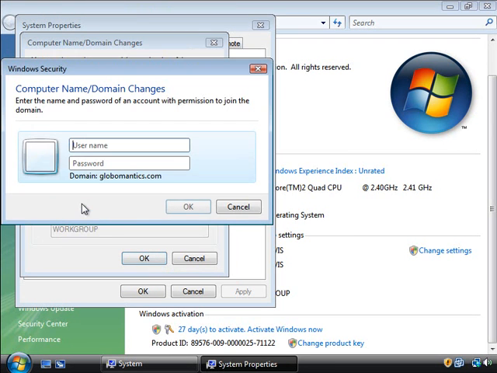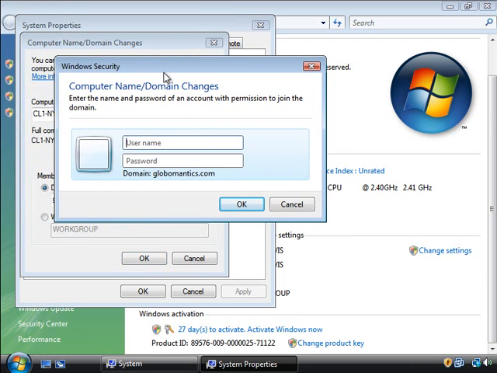Globomantics.com. Pressing the Enter key. Hey, that's something new. It's asking us for network credentials. So I'm going to put in the SuperCoach credential here and see if that gets us access to join the domain. One quick note about this is that the credentials that you're adding here need to have permission to join computers to the domain. Now, the SuperCoach account we know is the domain administrator, so obviously that's going to have access and permissions to actually make this client machine part of the Globomantics domain.